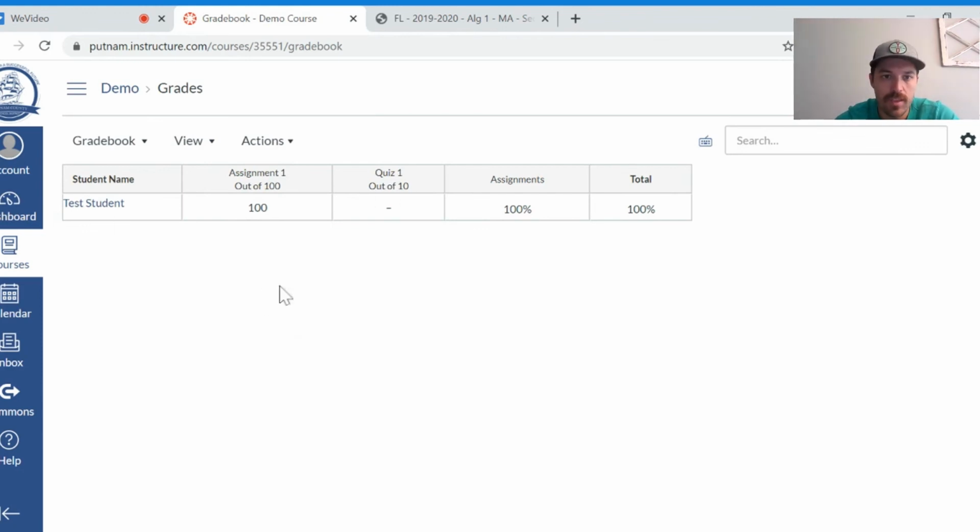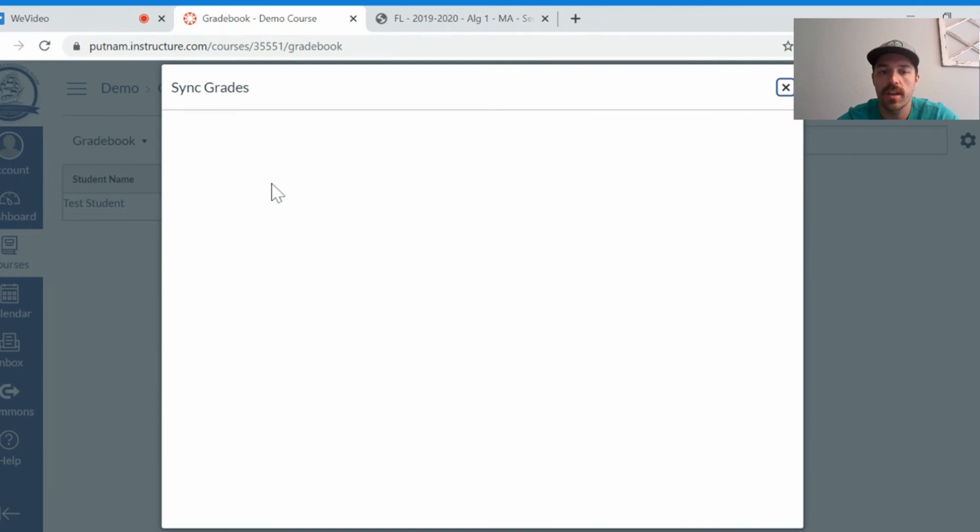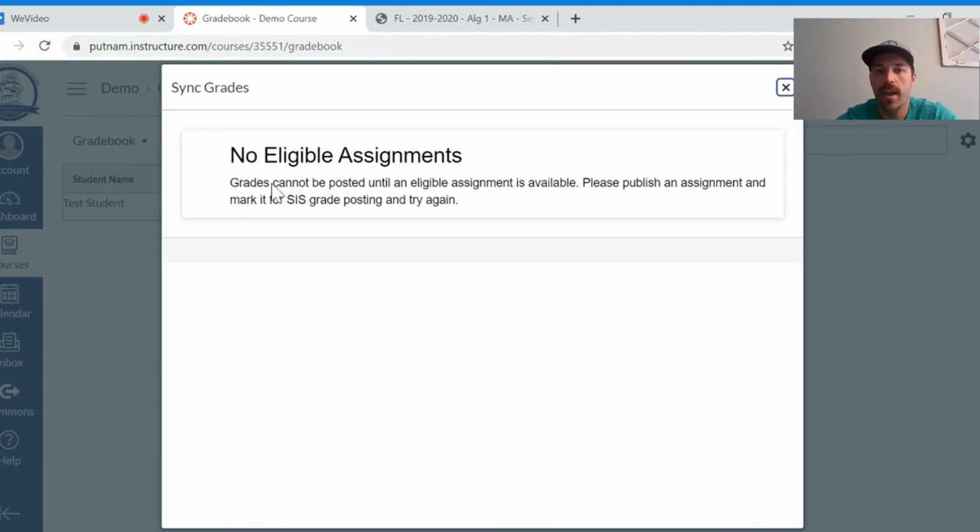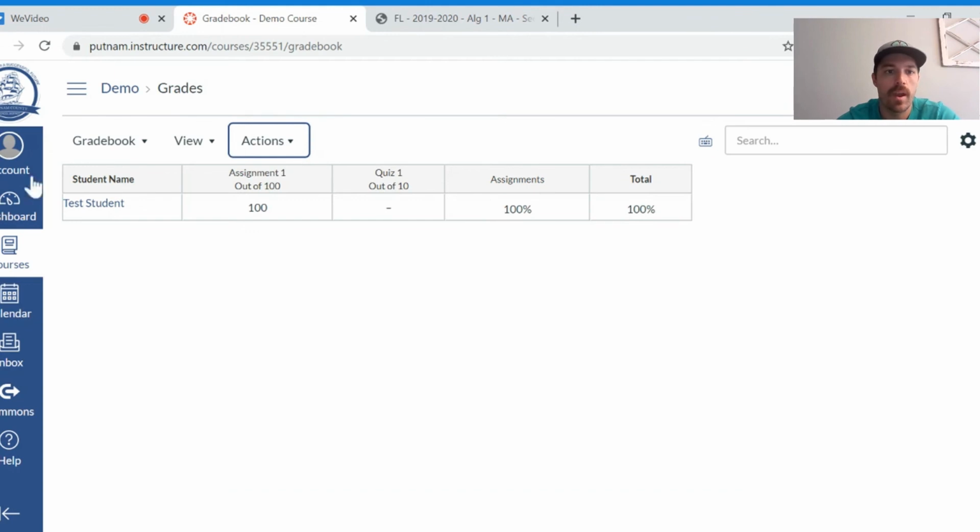That's really the main reason I came into Gradebook: there's one more step you'll have to take if you're going to have Canvas post grades into your student information system. In your Gradebook, under Actions, you would click Sync to Post Grades. And then everywhere you have a grade, something that is eligible to post, it will pop up. I never clicked Sync to SIS on any of those assignments or quizzes that I created, so I don't have anything eligible. But that's where and how you would do that.